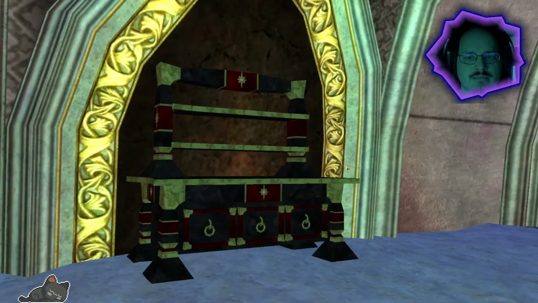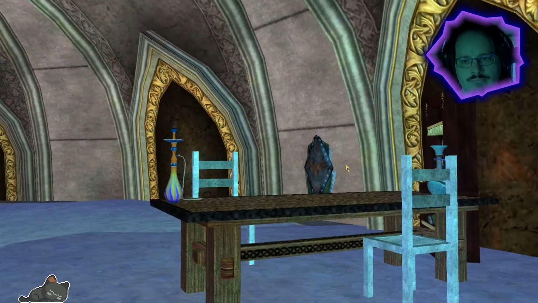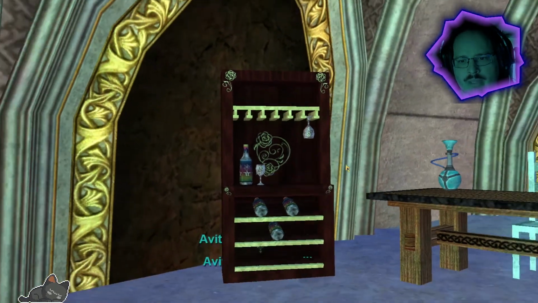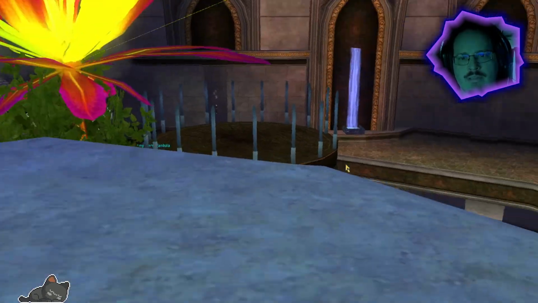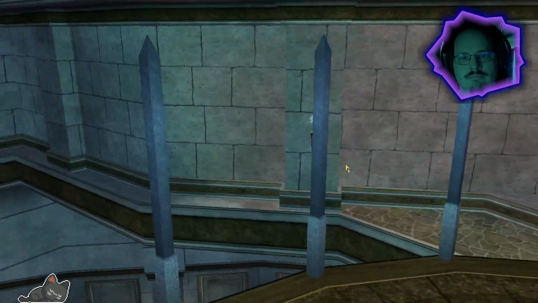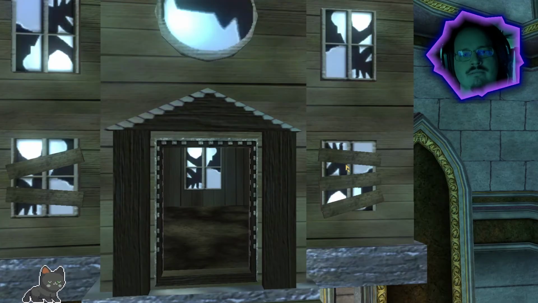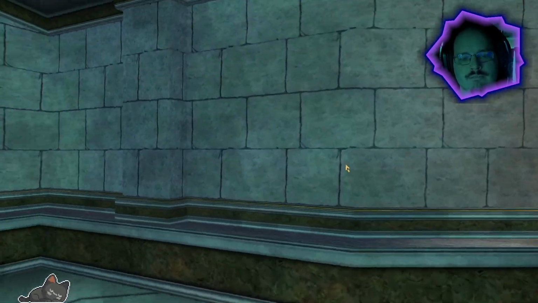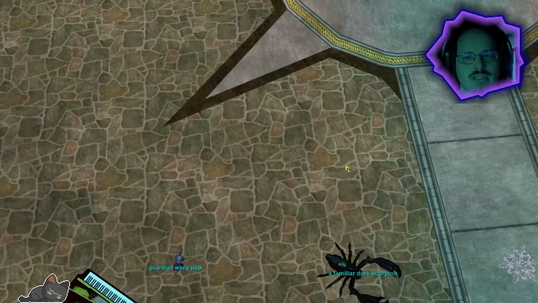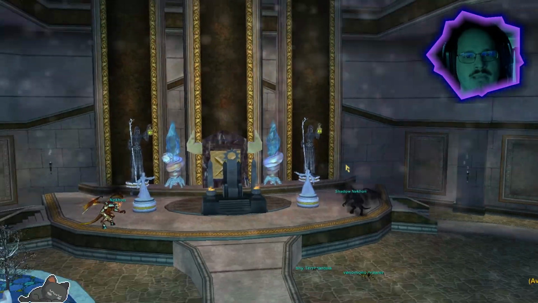That looks fancy. A dresser maybe? Nice wine rack. Some really big plants. I don't know what we were doing with this area, to be honest. But down here is the throne room-ish area in the back of the guild hall.